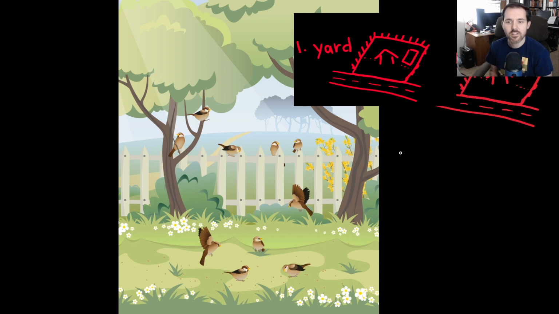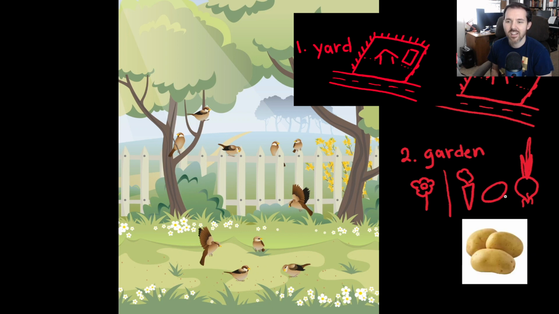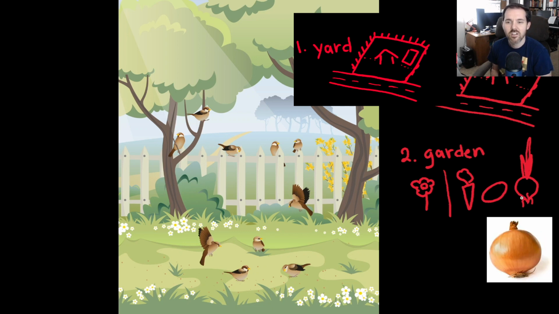The second possibility is that this is some kind of garden. G-A-R-D-E-N. A garden. And a garden is usually for growing either flowers or vegetables. Vegetables like carrots, potatoes, onions.